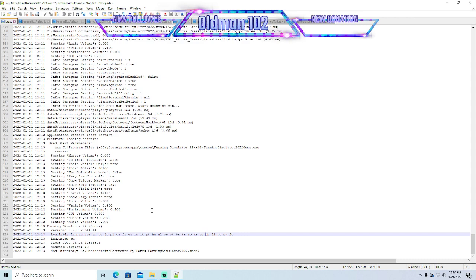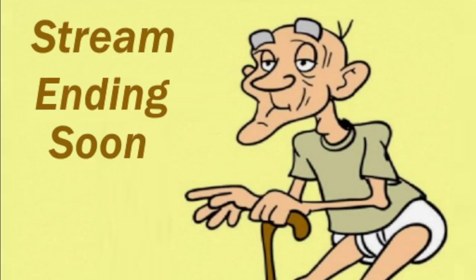So we have all of our products in the map, all of our pallets are in the map, all of the pricing is working. So after lunch, I'm going to get out of here for an hour. Let me throw you all on ending soon. After lunch, we'll start building greenhouses first. Seems like in-game stuff is listed first, then whatever the map maker puts in after that. Yeah, it's driving me nuts that I can't get them in a certain order, but we're going to have to live with it.